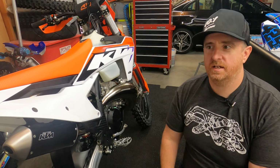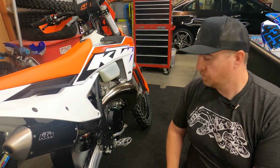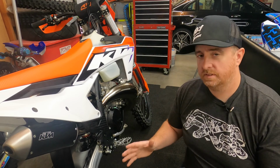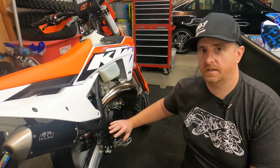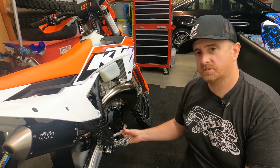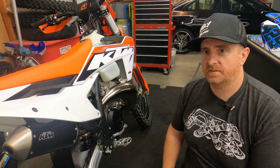Okay, quick video today with the XC300. I'm going to be swapping out this rear brake tip. It's one thing I've always kind of had a hard time with when I ride a KTM. They're incredibly sucked in and thin feeling, which is nice right here around the frame. And I don't know why, these KTMs, because this rear brake comes in so close to it, I always seem to have a hard time finding it with my foot.